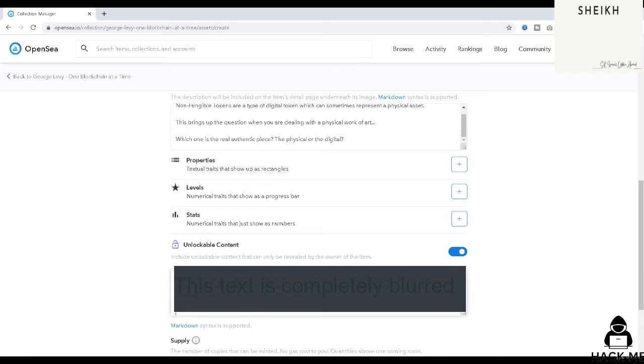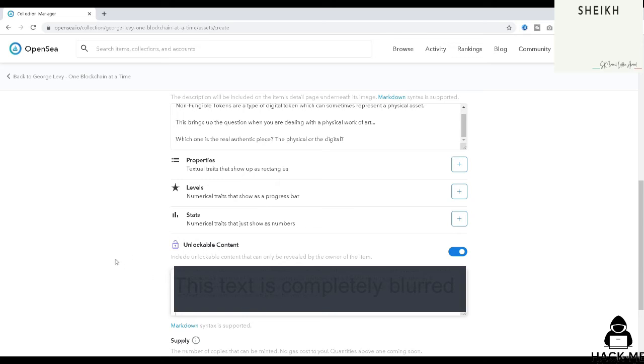So a perfect example could be if you're dealing with physical art, you could leave a message: Hi, thank you very much for buying the NFT. For you to get the physical representation, please write to me with your address and I will send you the painting, right? But then you build into the cost of the NFT the shipping of the painting, all that into it. Or you could hide a very special greeting to the person, a video greeting just for the person that actually bought that NFT. Or you could hide a special coupon that when used in your shopping site gives you completely free complimentary access. So there's many things that you can use with this hidden unlockable content inside this piece.